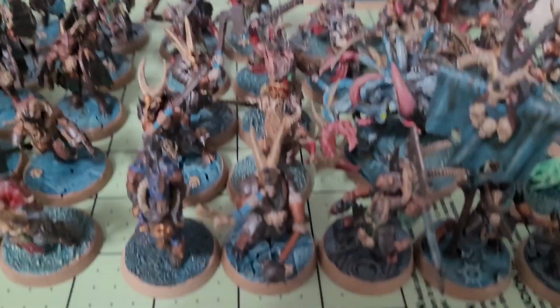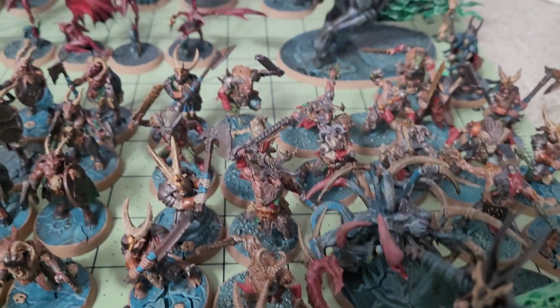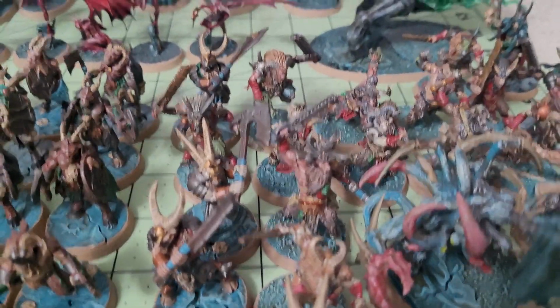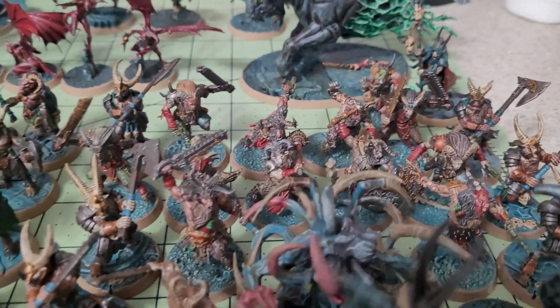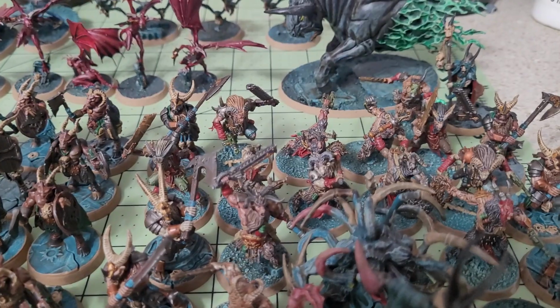So all I did for those guys, I just quickly rebased the miniatures with the same turquoise paint job that I used for the entirety of this army, and I decided just to paint it with the brown base and stuff, and then just filled in the army. Now, granted, these guys are red, so the red kind of clashes against the turquoise for the rest of the Bestigor, but you know what?